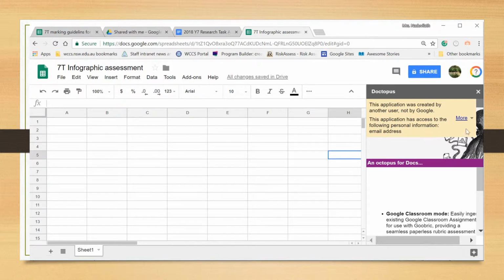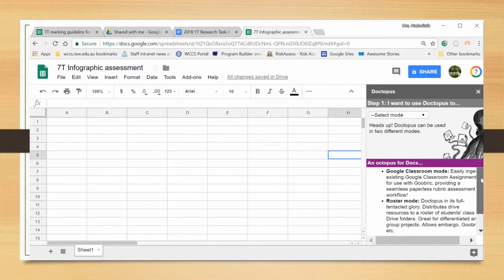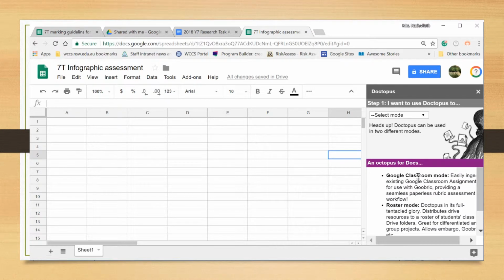Doctopus has opened. There's always a sign that says don't show this warning again. Now there are two ways to mark assignments. I'm going to use the Google Classroom mode. So step 1, I want to use Doctopus. Select the mode. I want to ingest a Google Classroom assignment.